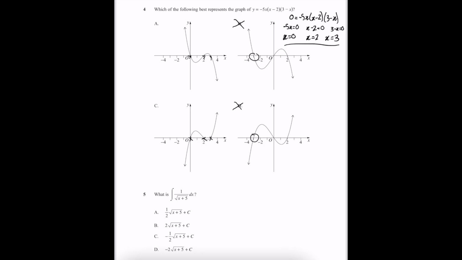So to determine whether it's going to be A or C, we need to essentially determine whether it's an increasing or a decreasing function. And that's going to be determined by whether the number up front of the x cubed is positive or negative. If it's positive, the answer is going to be C, as we're increasing. And if it's negative, the answer is going to be A, because we're decreasing. So let me just rewrite the equation here.